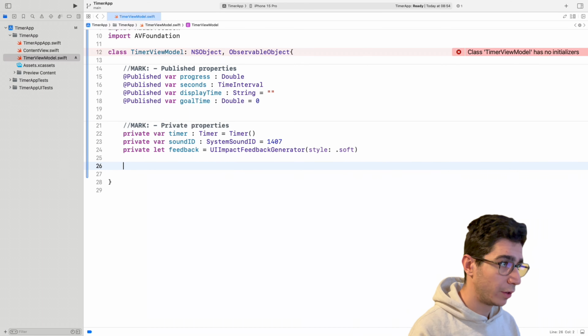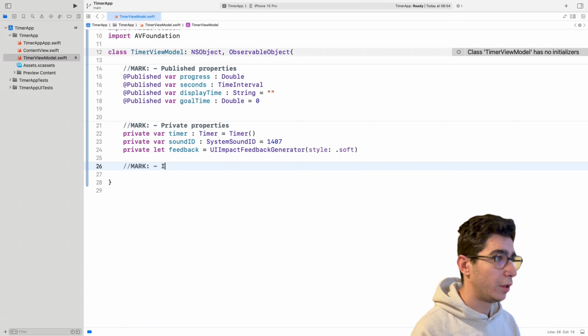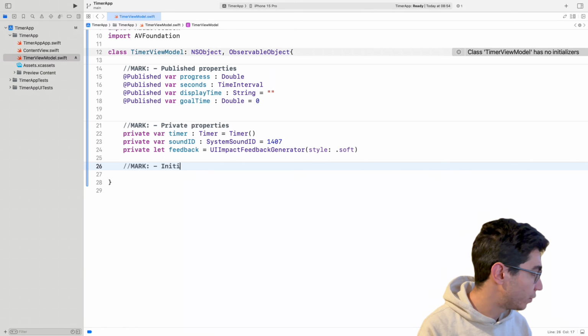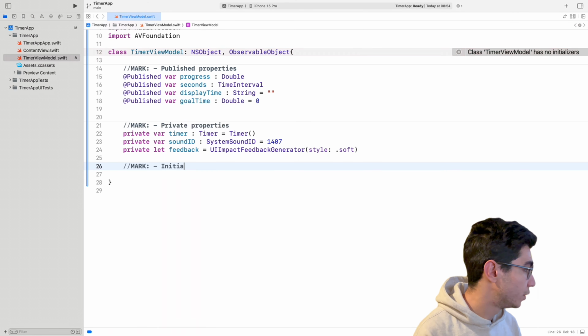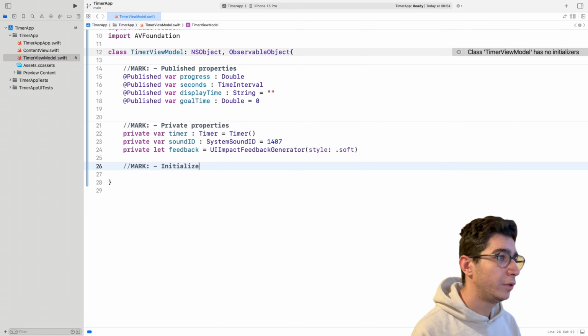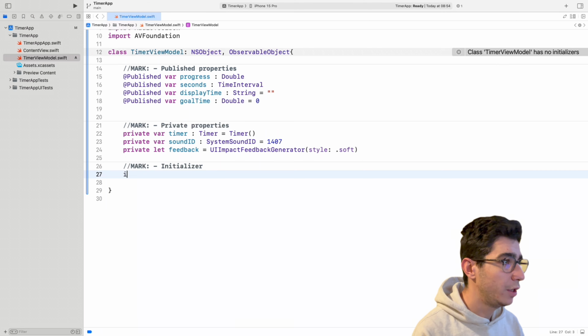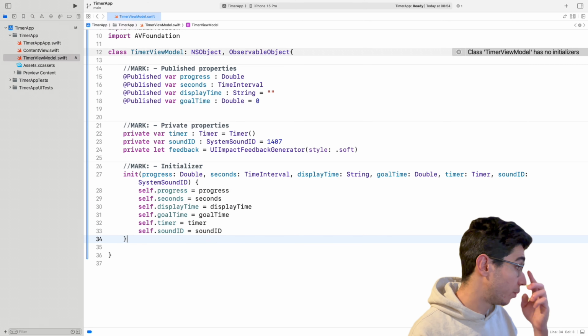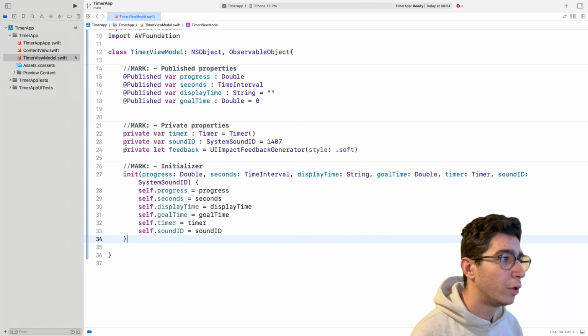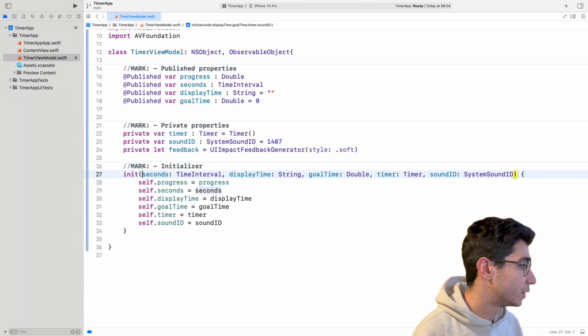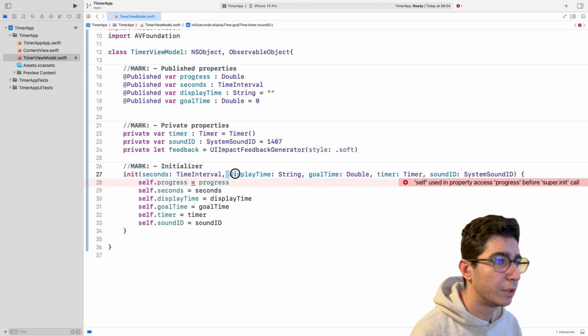After that, we have MARK: Initializer. Yep, initializer. We don't need the progress, just seconds and goal time. Display time we don't need.